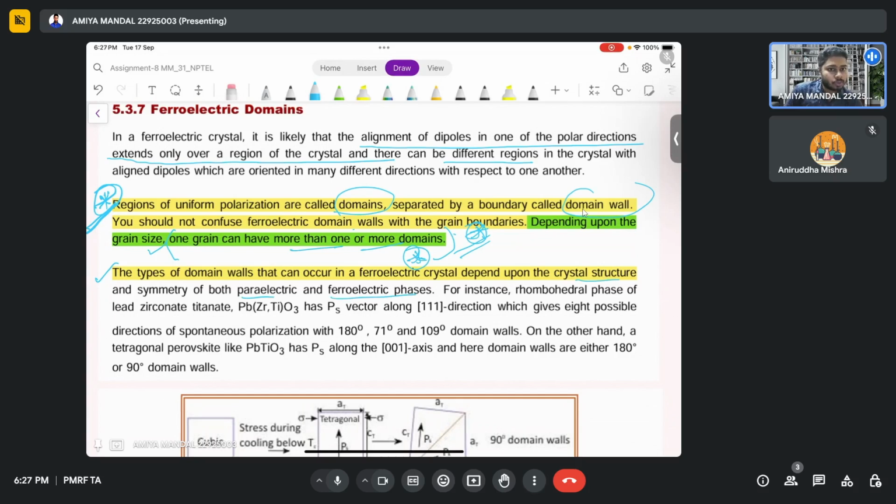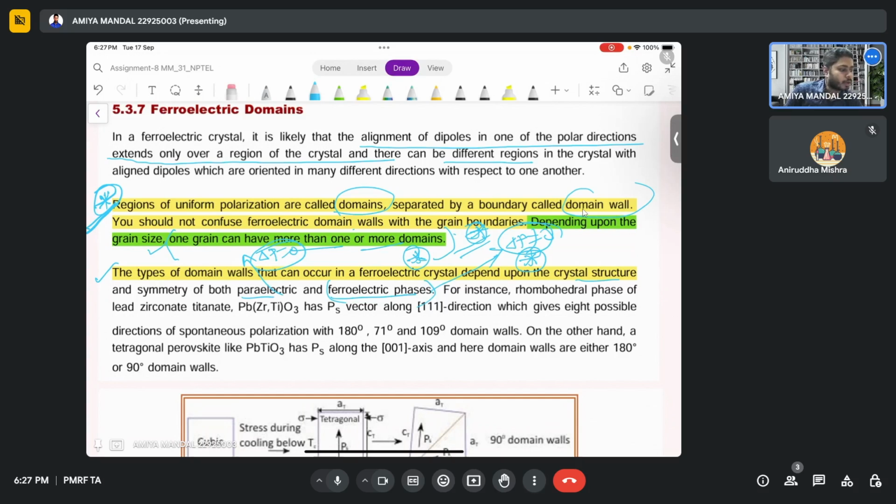Okay, so it depends on the crystal structure. When it is a paraelectric phase, there is no polarization, delta P is zero, so different types of monodomain or domain formation can occur. When the ferroelectric phase occurs, some polarization is present, so we cannot say that a monodomain is formed. In different regions of a ferroelectric material, different domains are formed.